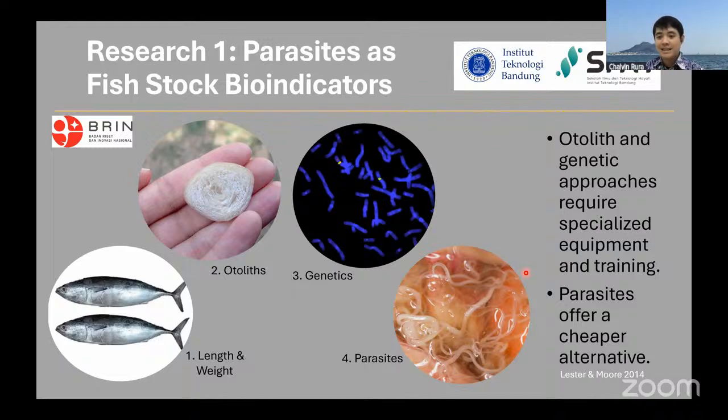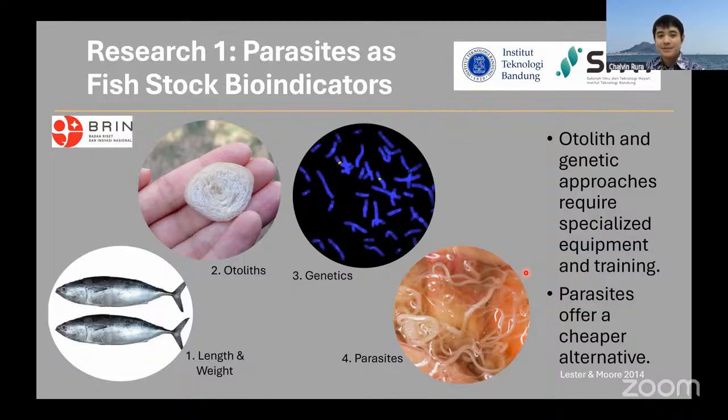For fish stock, I think genetics is still very expensive, even for monitoring, particularly if you want to monitor every month. So you have 12 months, five locations, 30 fish, and just a single species. If you want to monitor the fish stock of several commercially important species, then it can add up a lot.